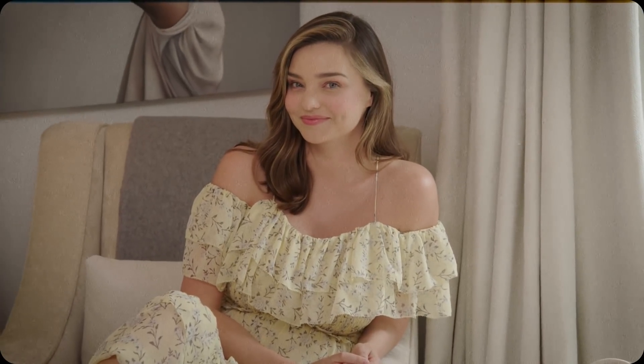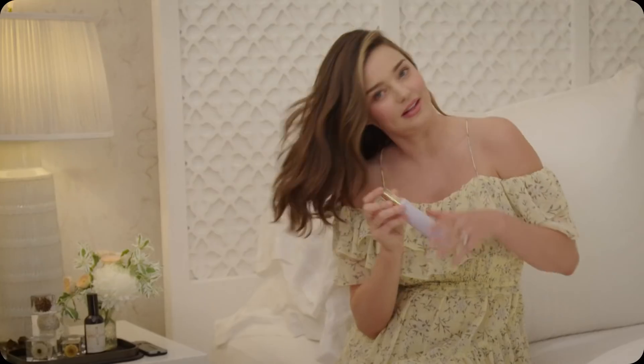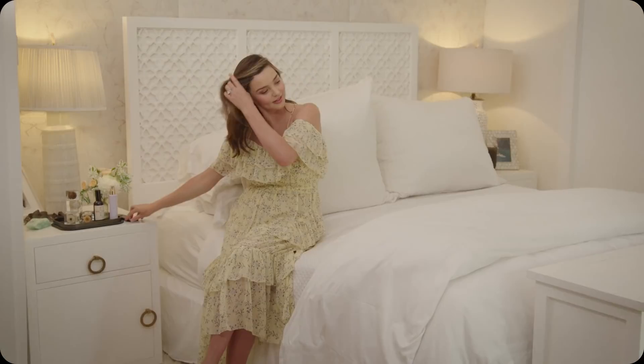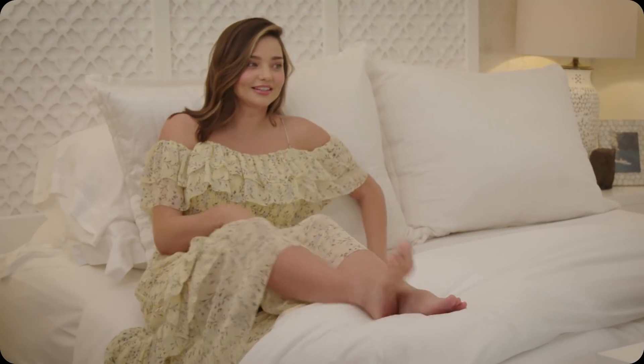Let me show you another favourite part of my room. This is my cozy bed. I love having the bed and the bath pretty close to each other — I specifically wanted the bathtub in the bedroom. I think it's romantic. I also had this bed made; I like this detail on the back. On the lamps on top I put little rose quartz crystals, obviously. At night time I spray my little lavender mist on my pillow and all over my face just to kind of set the mood. I love aromatherapy almost just as much as I love crystals. I also have next to my nightstand always an eye mask and earplugs because sometimes I just can't sleep without them. And there's also another little trick — I have a secret little TV stashed here so I can, for the feng shui, it hides away. When it's time to chill I'll just lay back here and get to enjoy.